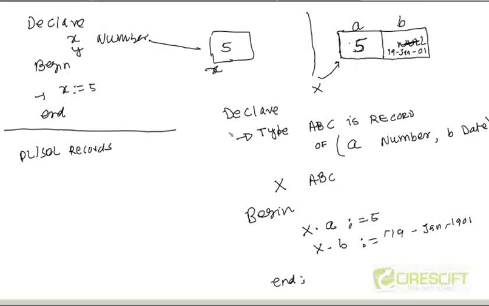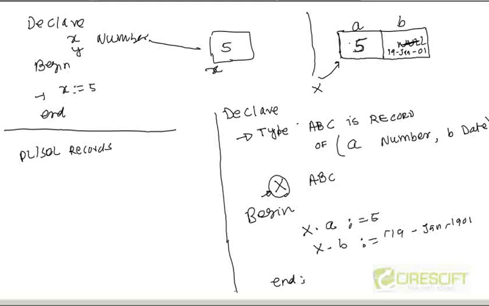So this is the basic thing about composite data types, about the record type: we first define what my record is going to look like. Then I declare a variable of that type. If you consider your C++ or Java example, this is the declaration of a class, and this is an object. Or if you do a C analogy, this is the structure name, and this is the structure variable.